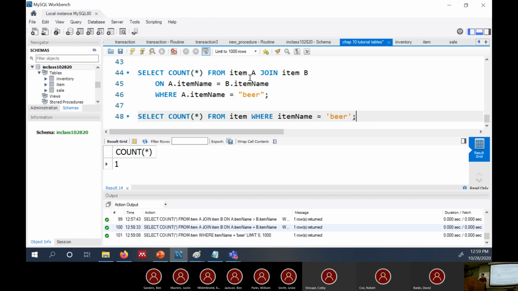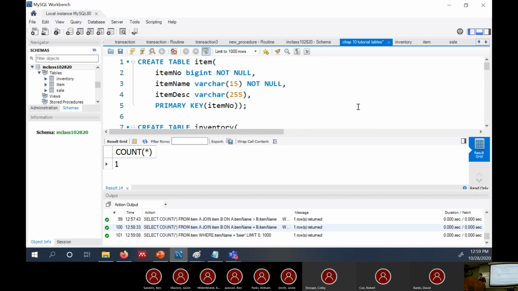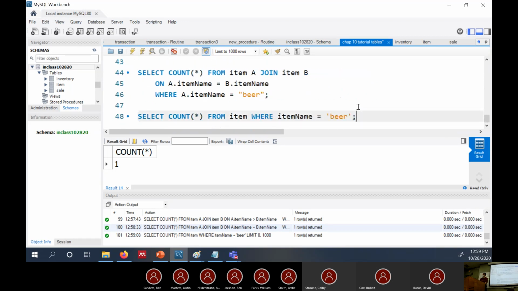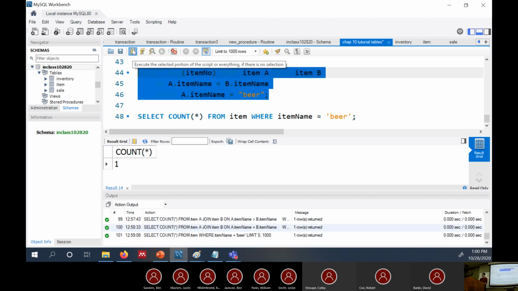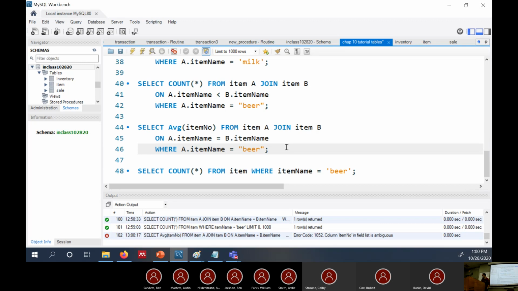No, you can use a lot of different things. If you were looking for the average, to see what's the average where the item equals beer, you could. I don't think we have a numeric value inside of the item table. We have item number. We could do that if we wanted. Average, let's do item no, and this is going to give us the average item number, so it should just be the item number up here.